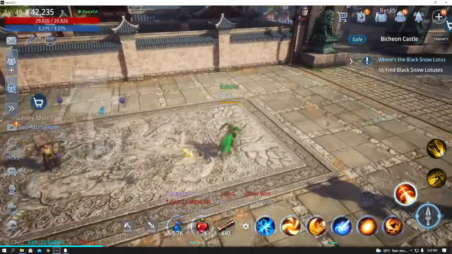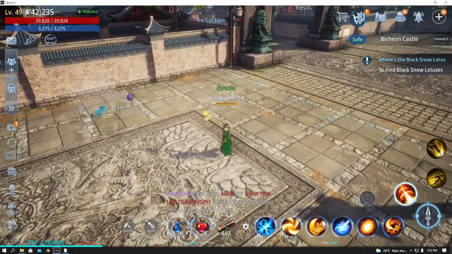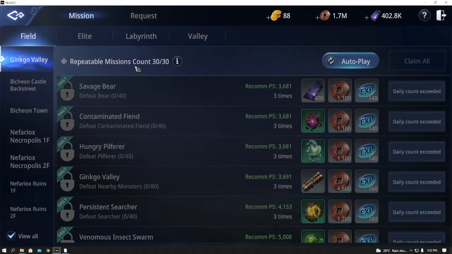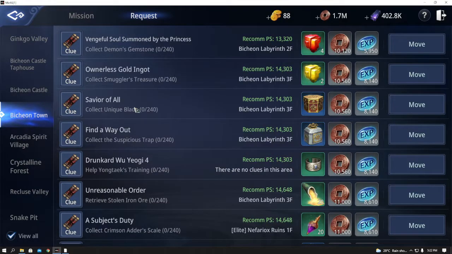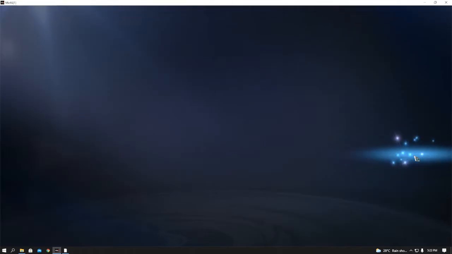Today we're going to solve the exact location of the request on Beacon Town, the Drunkard Yeogi 4. Okay, let's click the Beacon Town and the request. Beacon Town request. Okay, Drunkard Yeogi 4. Health yongtaek training. Okay, let's move.